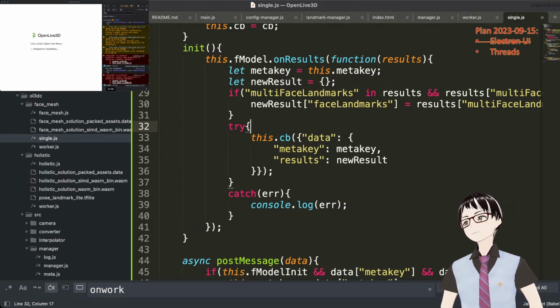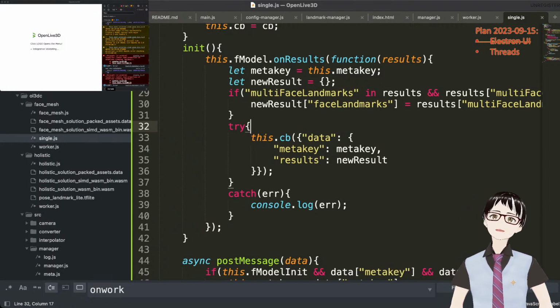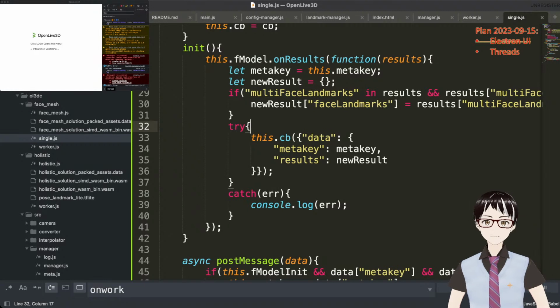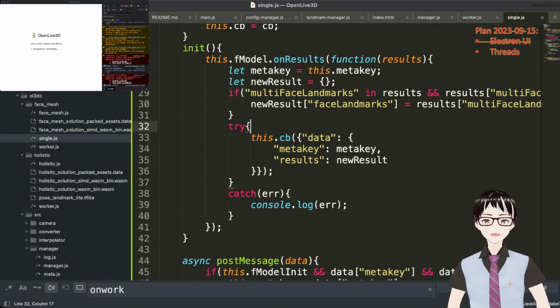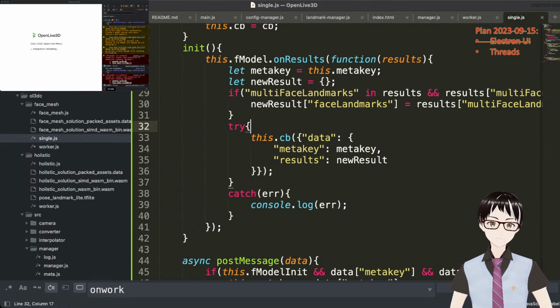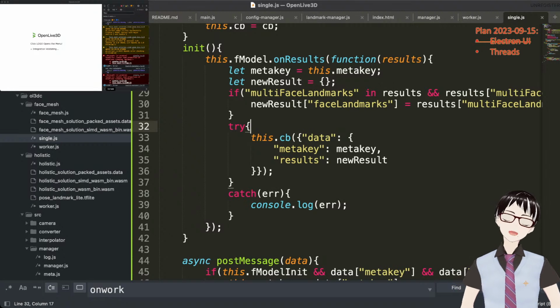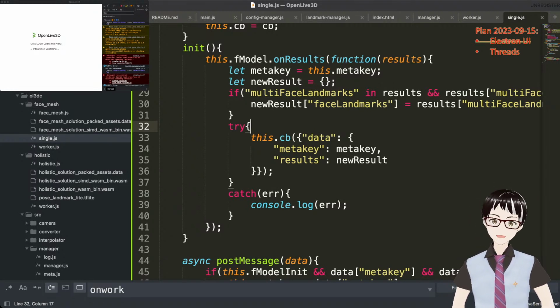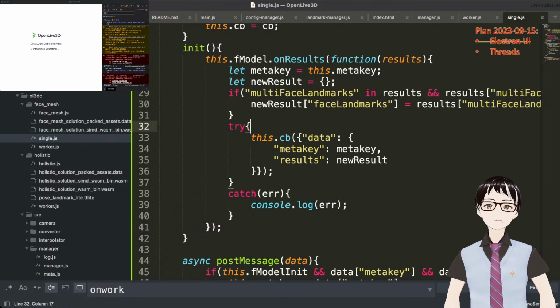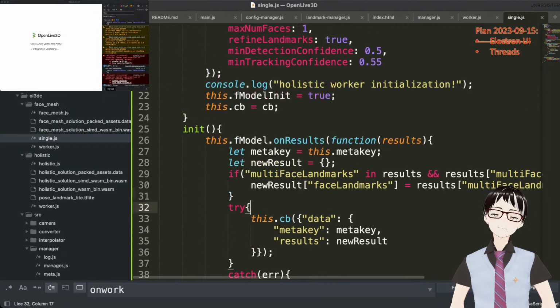And we need the meta key so that we can actually check what is the current thread, right? So we create the thread ID, which is called meta key, a bad name, but anyway, and we need to check what is the current thread ID. This is a very important part for us to ensure that our ML is running correctly.